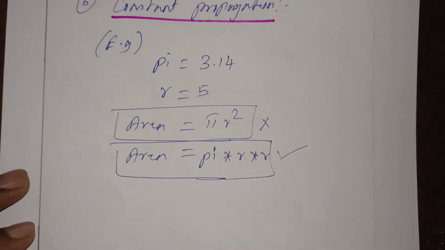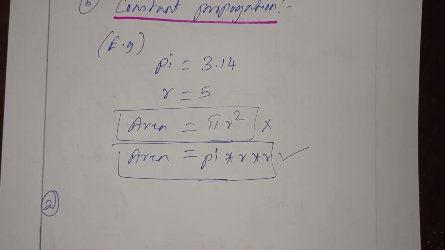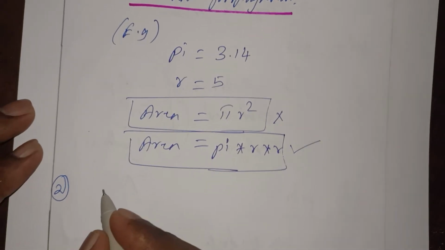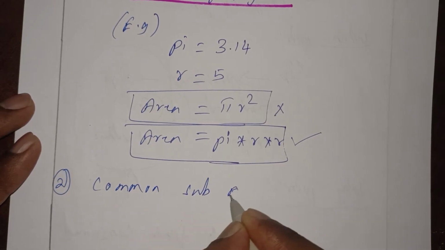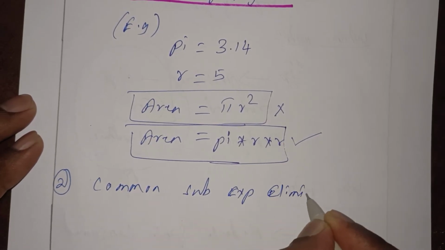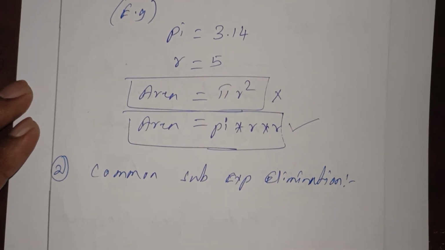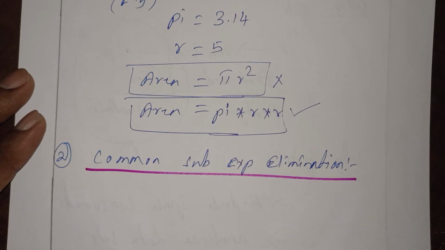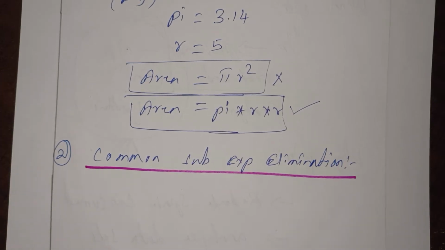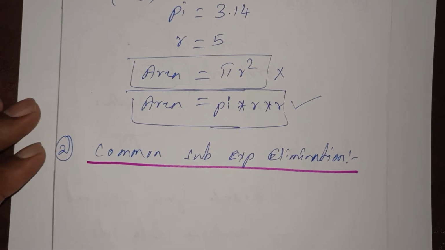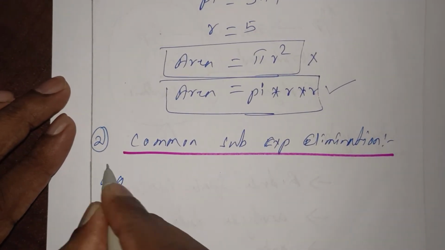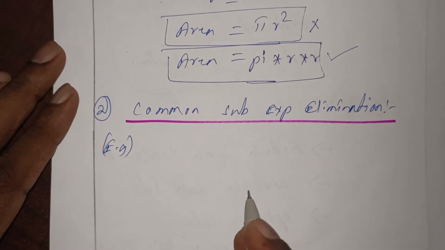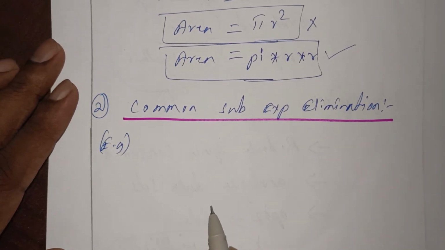Now I can take you to the second principal source of optimization. It's very simple. I call it common subexpression elimination. This is also a very important process, used to eliminate any number of lines. The code should not have any redundancy, and we can always look for redundancy. So in order to eliminate the repeated lines, whatever I'm explaining, I will explain with an example so that it is easy for you to understand.